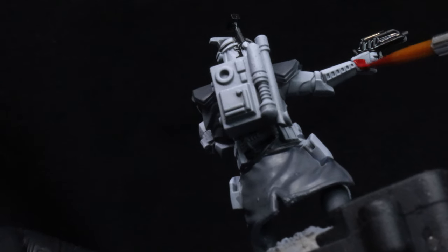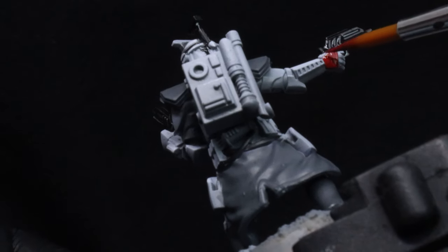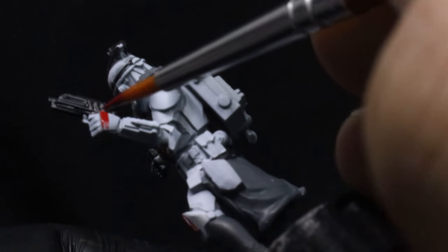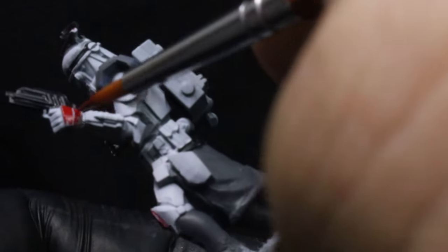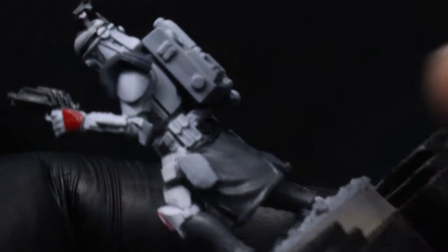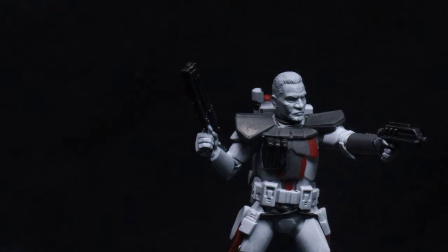So now we're just going to work around the model with our sponge chipping method. We've spoken about this in a couple of videos already, but basically just get your sponge, dab it onto some darker colored paint. You could use Rhinox Hide, you could use a darker black paint. The world's your limit, and just make sure you rub off a lot of that paint from the sponge and then just go around and lightly dab around the model anywhere where you think any chipping and stuff may occur.